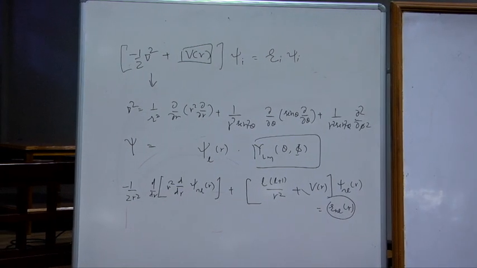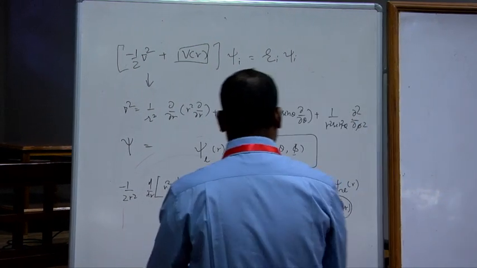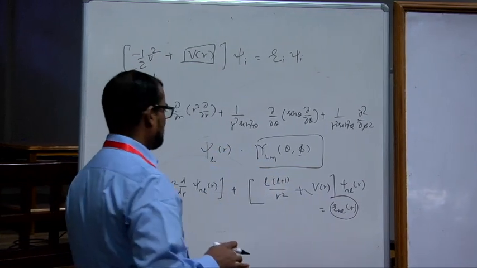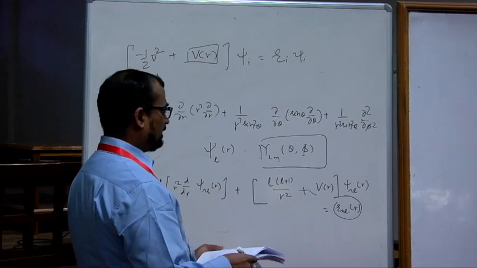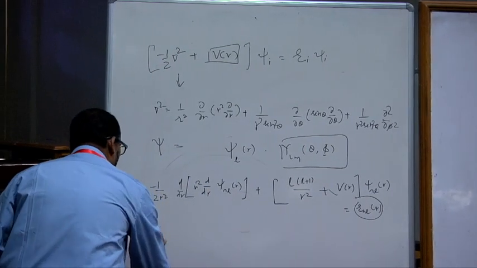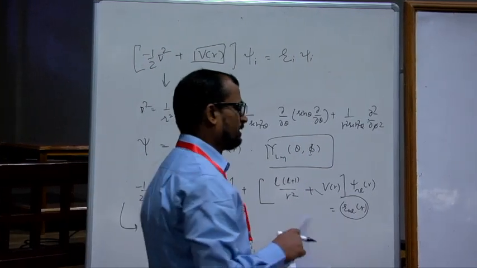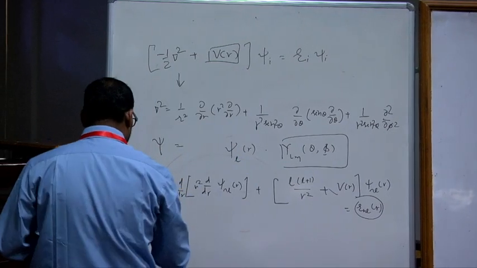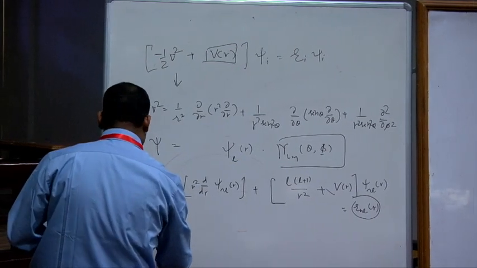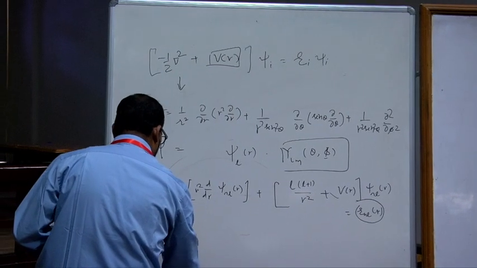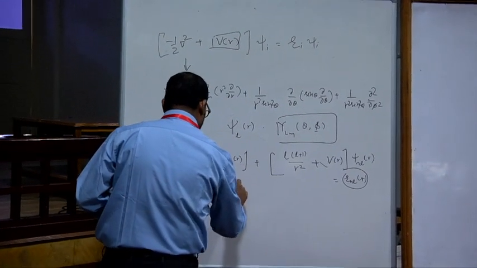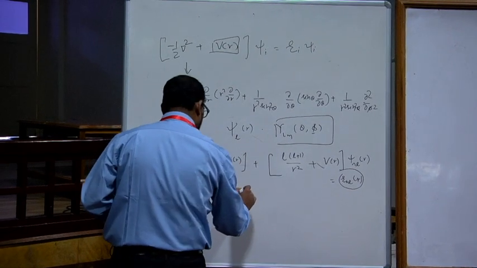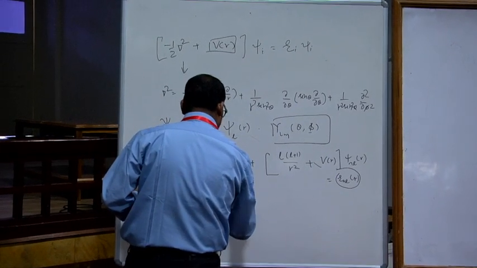Right? It depends on the orbital angular momentum L only. It doesn't depend on n. Right? That's the first thing. And you can rewrite this expression as a better differential equation by taking a new function, which you call phi nl(r), that is nothing but psi nl(r) times r.